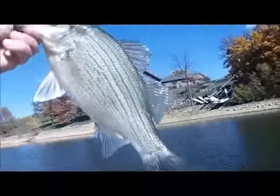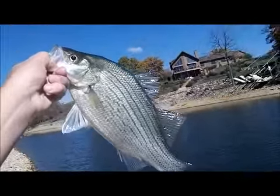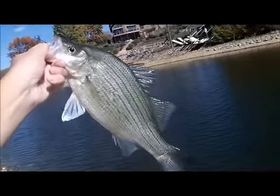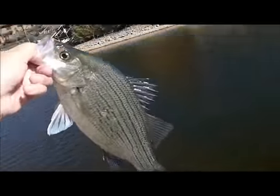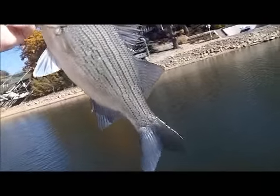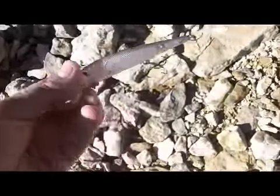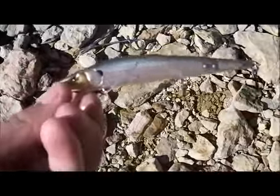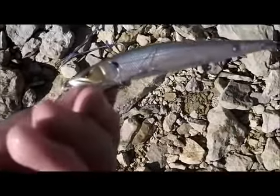Little better size one. Let me get him unhooked really fast. Guys, there he is. Another white bass. He's actually a pretty good size one, or a hybrid, whatever you guys like to call him. Haven't caught any of these this year, I don't believe. Caught a lot last year, but not this year. Not a bad size one. He feels like a 2-pounder. There he goes. Again, on the Spiromix stick 110. That's in a spooky shad color, and that's mostly like your natural gross minnow color right there.